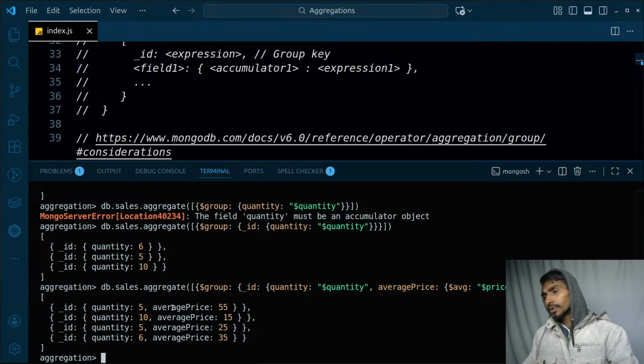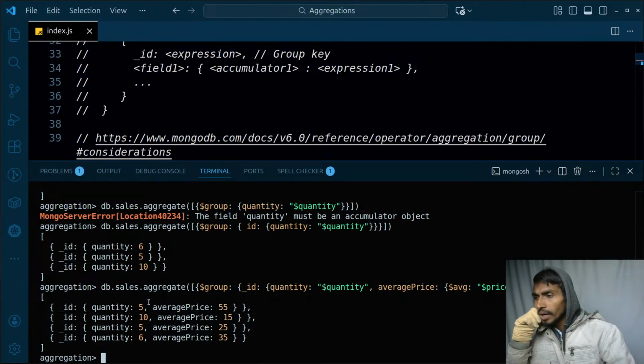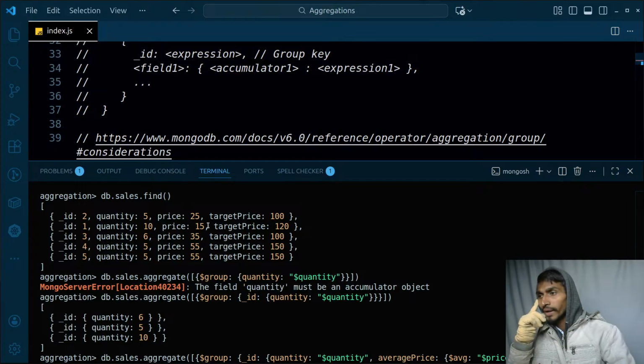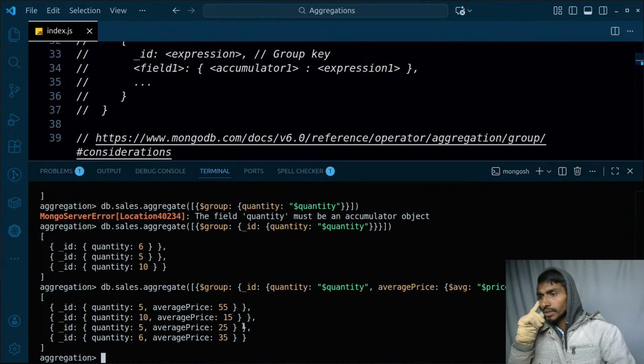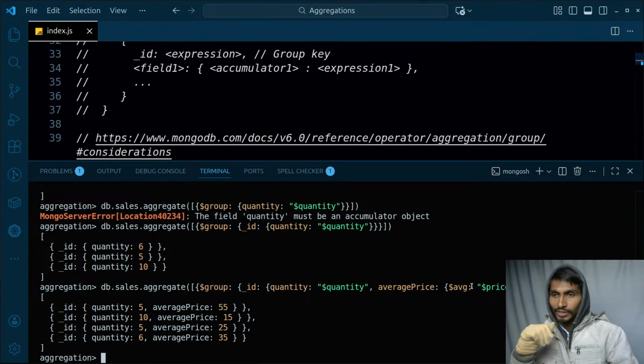What does this mean right now? I mean, quantity is 5, quantity is 10, quantity is 5, quantity is 6. Oh, something is wrong. Okay, let's try to add 25 plus 55 plus 55, 110. How am I getting that? This is wrong, really wrong.